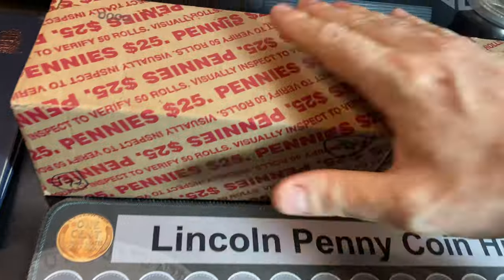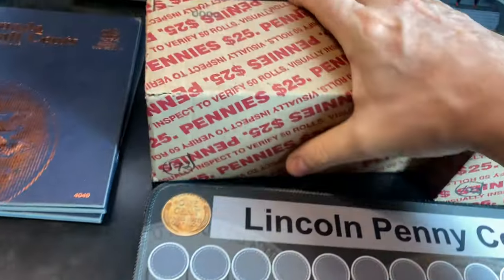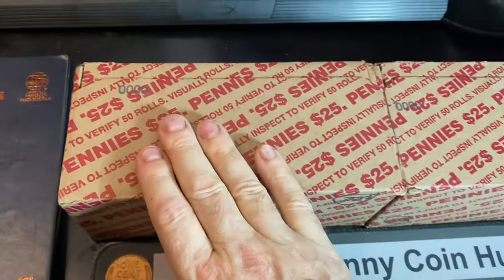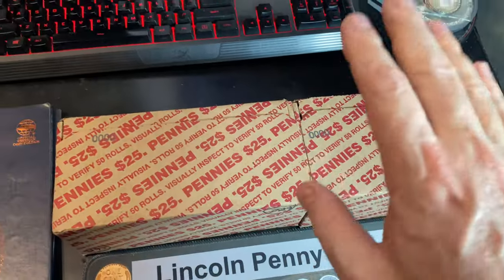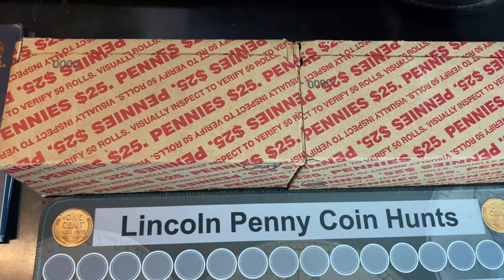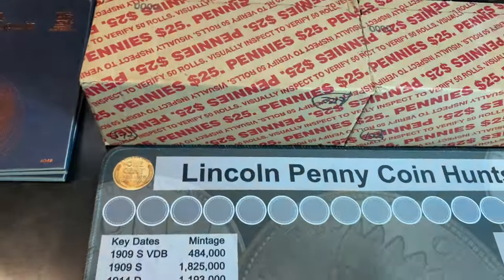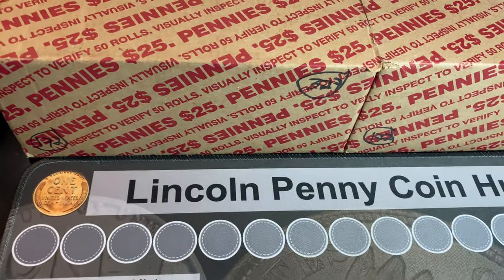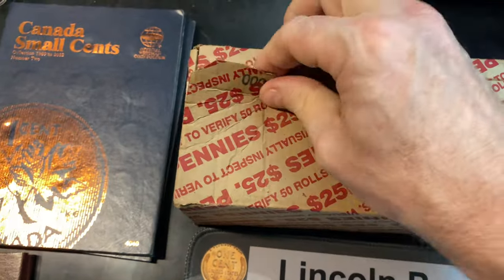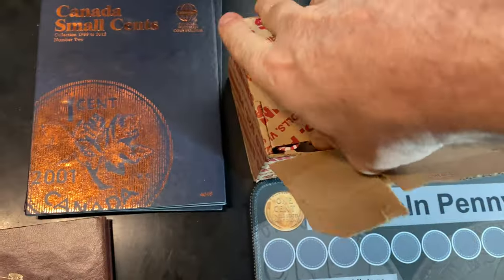I know they are circulated cents — I could tell from the holes in the bottom. This one looks really good for copper, and this one doesn't look too bad either. I put this one first because I picked up these two at the same bank at the same time, and they said they were heavy on pennies. I got home and it seemed copper heavy, so I'm going to jump right into hunting this one first. Box number 327 on the year. Let's crack open this box and see what we've got.